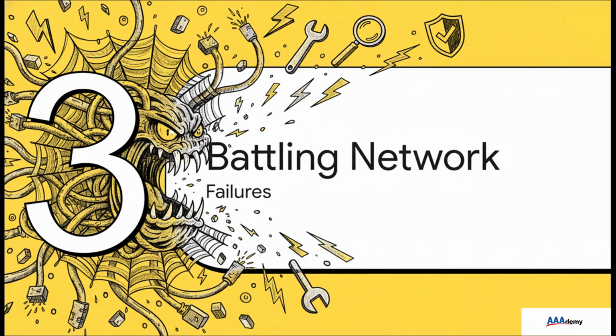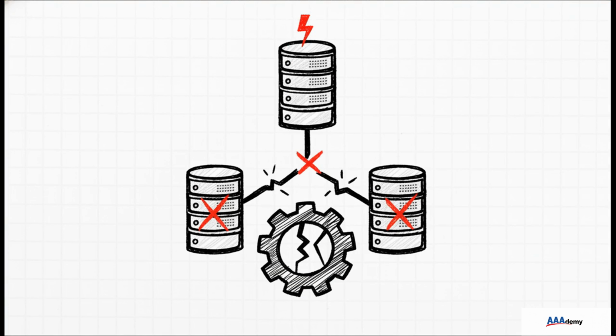Okay, we've got our tools. We're ready to go. So let's tackle our first mission, fighting the number 1 villain in pretty much any data center, the dreaded network failure. And when the network goes down, it's not subtle. It's usually super obvious, and everything just stops. Suddenly your nodes can't see each other, you can't get into your management UIs, and really important stuff like vMotion or vSAN traffic just starts failing left and right.